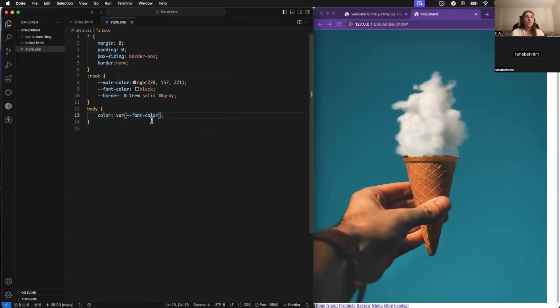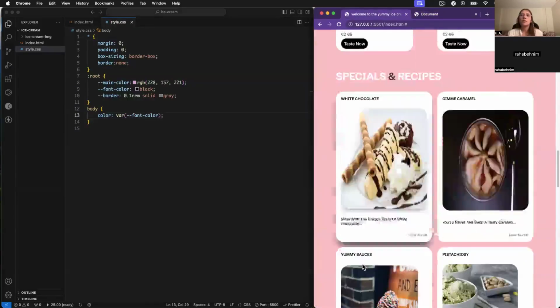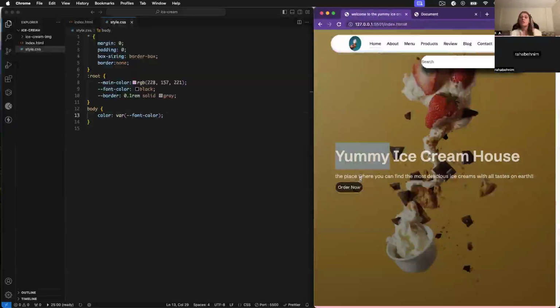So I'm using black everywhere. It will prevent you from using different RGBA values. For example, if your font color is fixed as the default font color, in this part or this part, you will use just one default color.